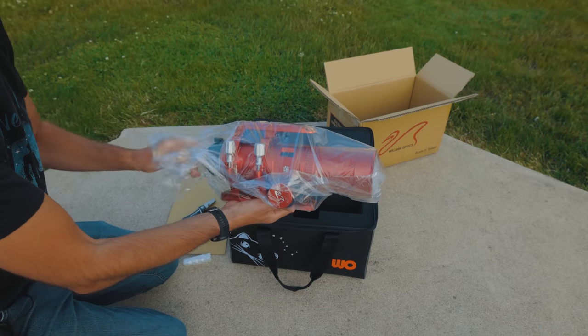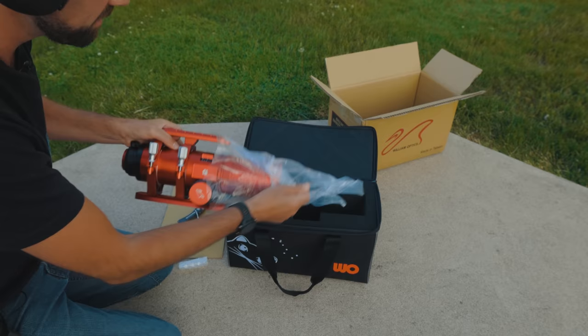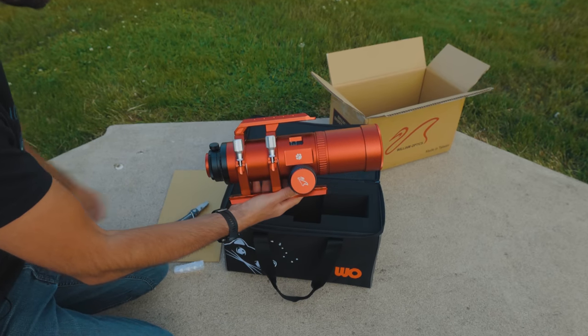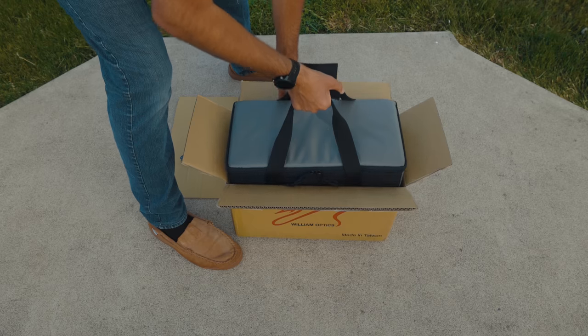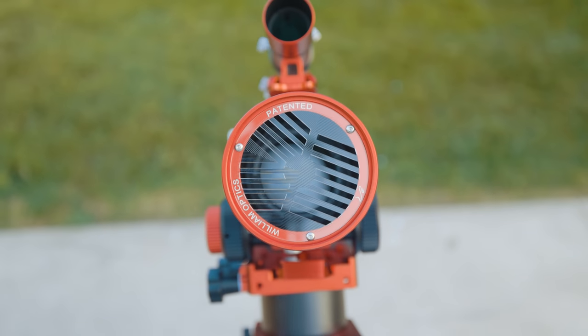The other thing is the cost. It looks like it's listed at about $1,600 US, which is a lot of money for a 61 millimeter telescope. Although you save the cost of a dedicated field flattener, which could be upwards of $400, you also get the bag, the Cat saddle, and the built-in Bahtinov mask. So there's added value there.